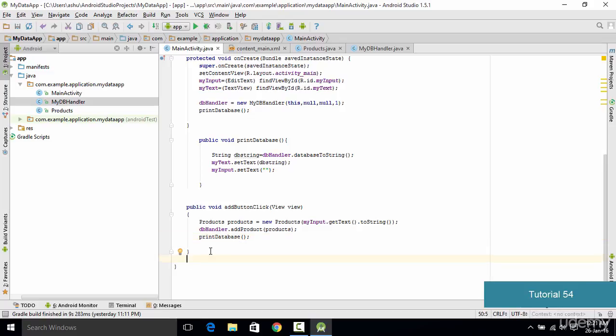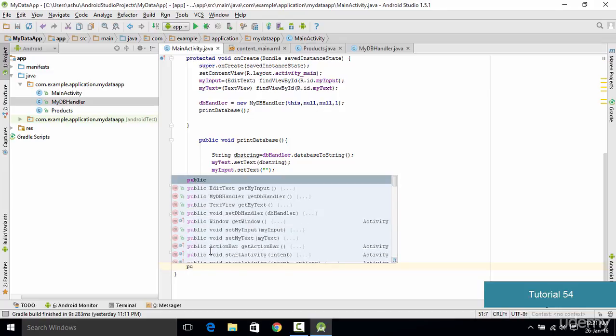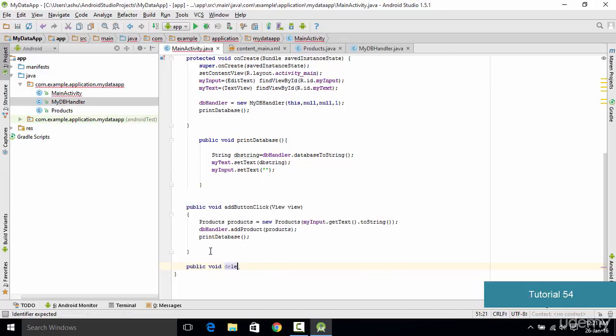Once we have the code for add button click, we go ahead and add the code for the delete button click. So we type public void deleteButtonClick, and make sure that you have the spelling right, and that you have the same name which you have specified in the on click.